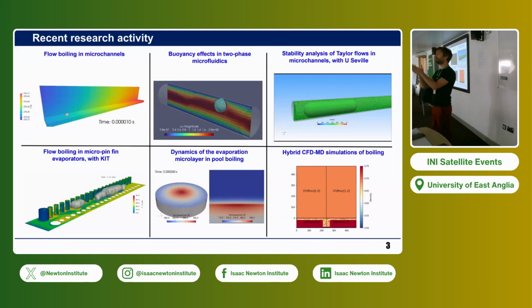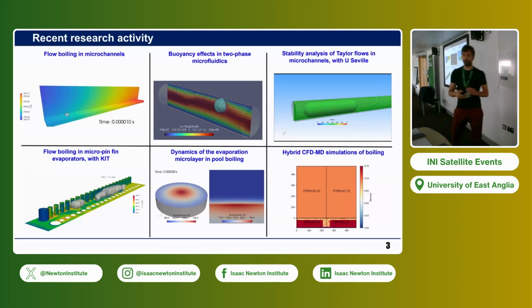Or instead of having segregated channels running in parallel, you can have the walls of these channels replaced by pillars, so that the fluid can actually move in between pillars, which is supposed to improve the uniformity and the distribution of the flow. With a PhD student, we have been using OpenFOAM to simulate these kinds of flows and see what's the heat transfer, the pressure drop, and how they compare to straight channels.